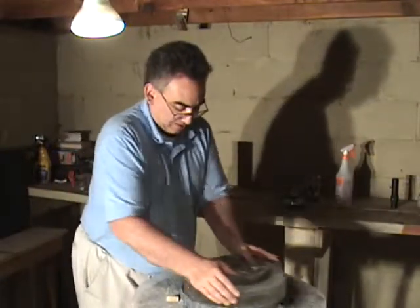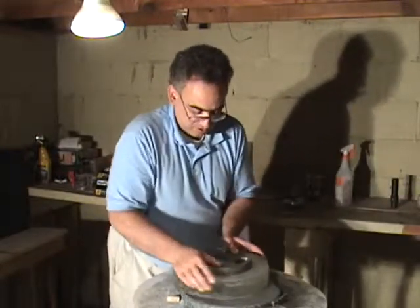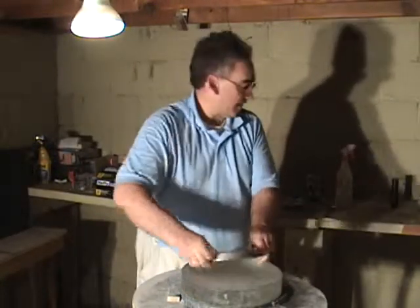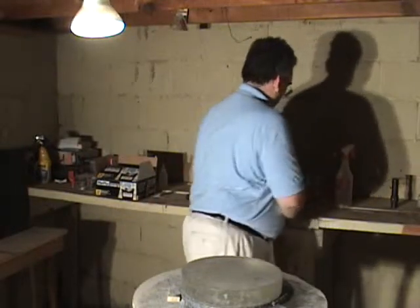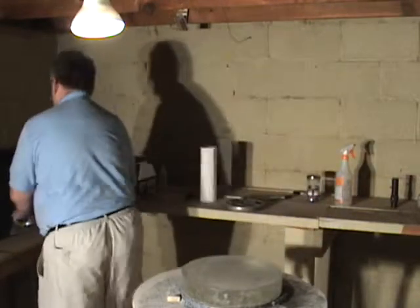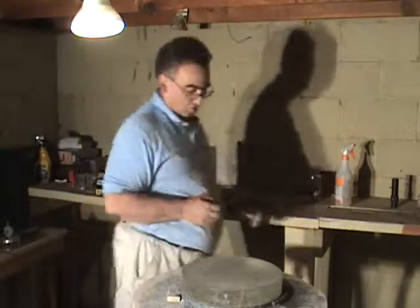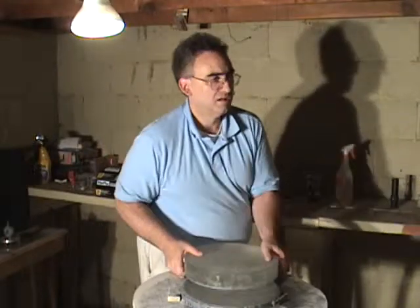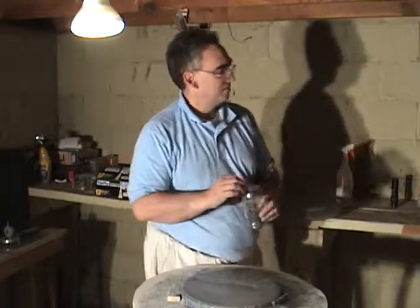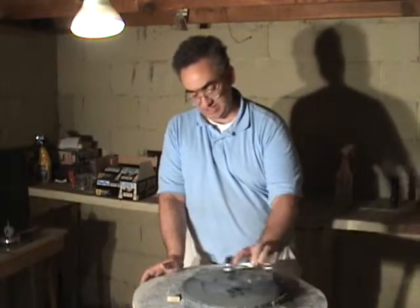Pyrex is what I would consider fine optical glass, and this particular blank is a great example — it's a very thick, heavy blank. Twice around the barrel with the number 80 seems to be about the rule. I'm going to move my spirometer and plate glass over to the side, park it in a corner, then move my mirror on top of the tool — and again, on top of the tool you can see a lot of the swarf.